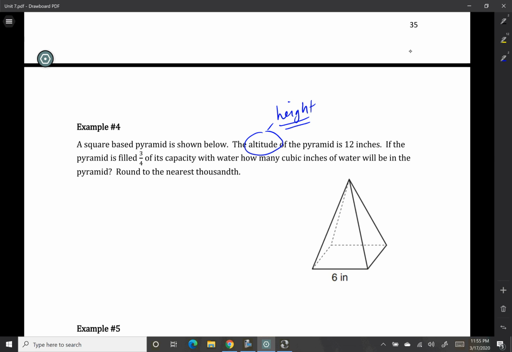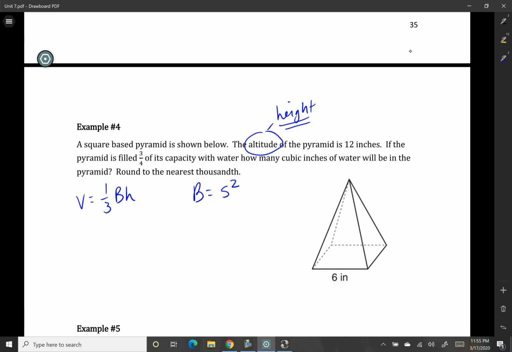That's talking about volume. So before we can deal with the 3/4 piece, let's talk about what is just the volume of this pyramid. So if I want to find the volume of a pyramid, it's 1/3 times the area of the base times height. That's right on the reference sheet. I'm not coming up with that out of thin air, right? I'm going back and finding that on the reference sheet. Well, what's the area of the base? The base is a square. So the area of the base is going to be side squared. We remember that from middle school, hopefully.